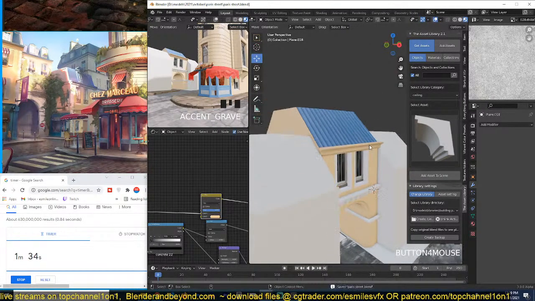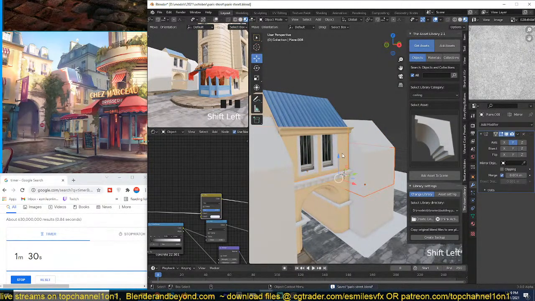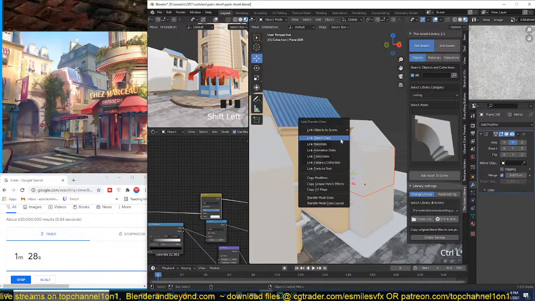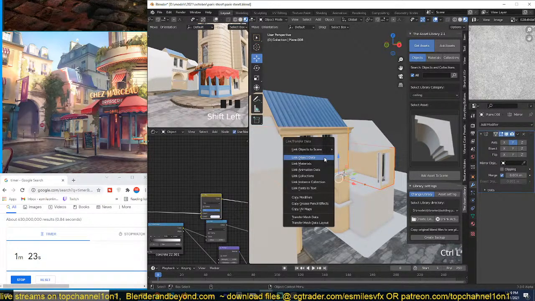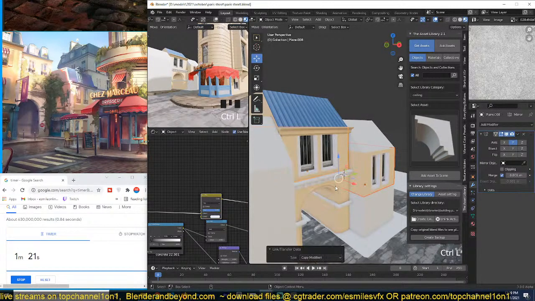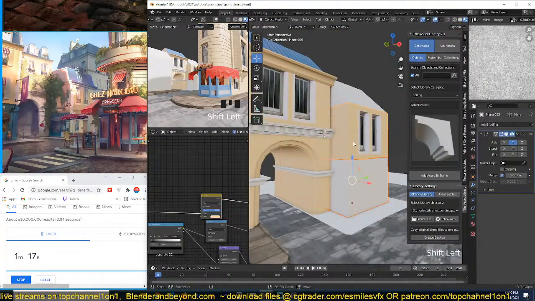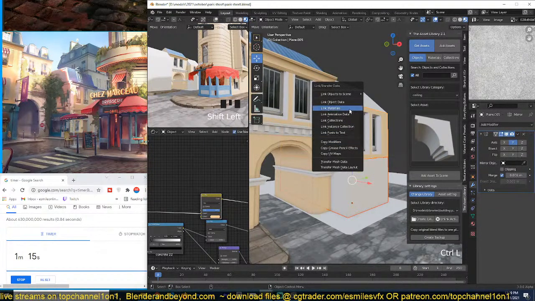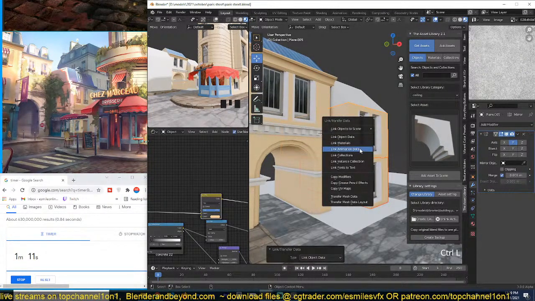And now this piece here can be this, Ctrl L, link object data, and also Ctrl L, link modifiers like that. Same here, Ctrl L, link object data, Ctrl L, link modifiers.